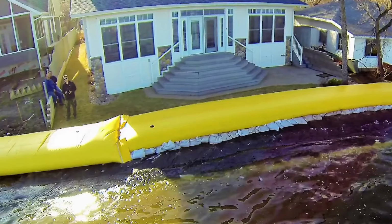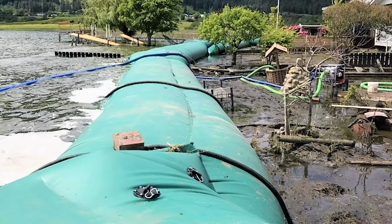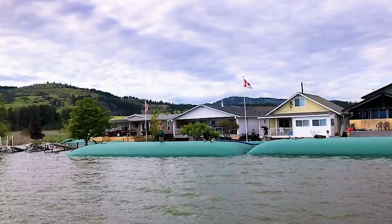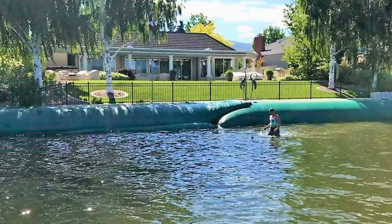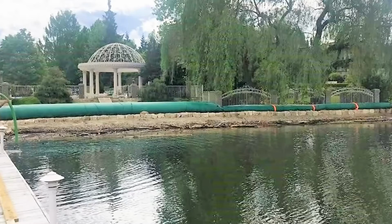This is the WATERBLOC, simple yet amazing flood barrier. From Canadian company Barricade Environmental. The WATERBLOC effectively and efficiently blocks all water entry dead in its track. This highly efficient technology is used to protect all sorts of properties and houses from water damage and flood damage. It is puncture resistant and it's very strong and durable.